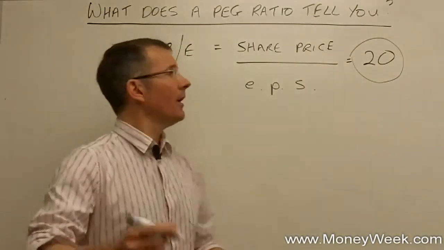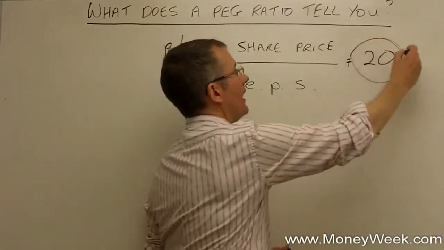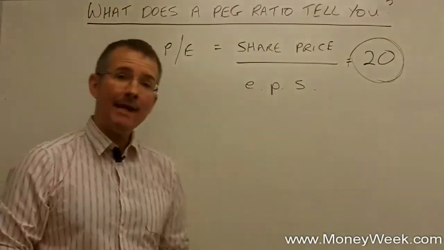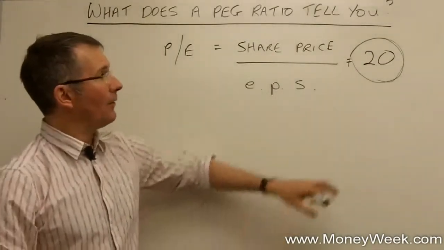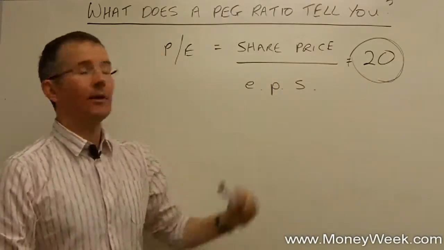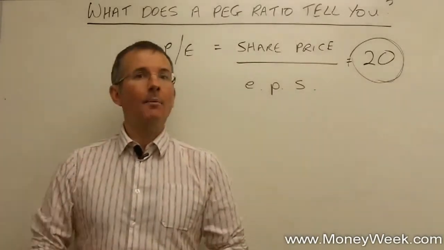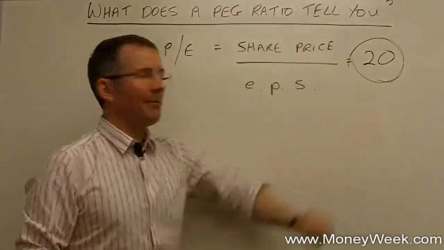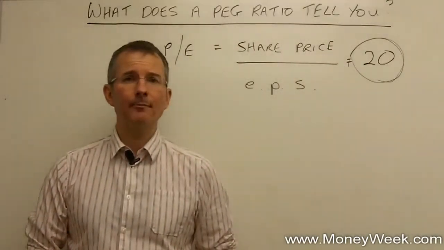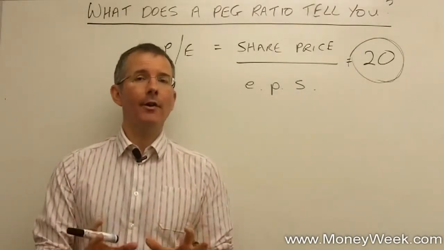Other criticisms: this tells you nothing about the size of the profits you'll expect to earn. Doesn't tell you much about dividends either. And also, it doesn't really tell you whether this firm can ever turn earnings into hard cash. So, for a number of reasons, some investors say, well, PE ratios are an okay starting point, but they've got limitations. So the PEG goes a step further.